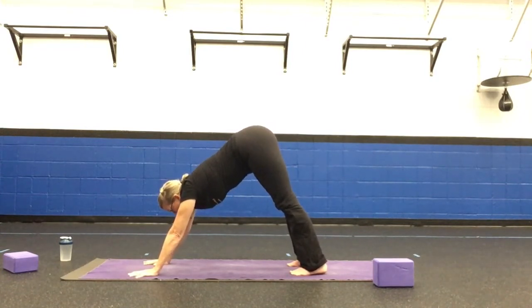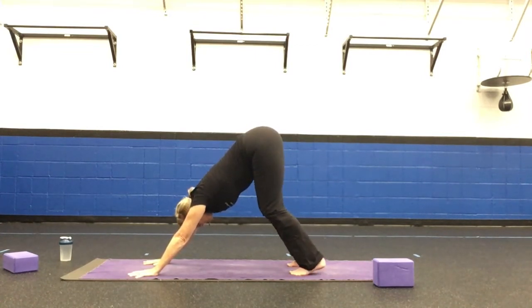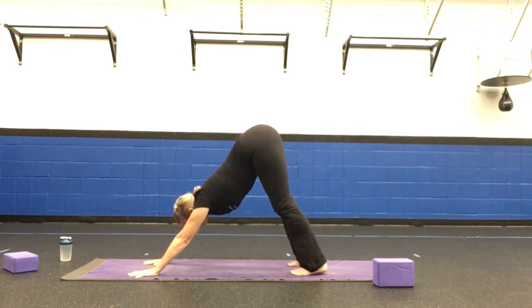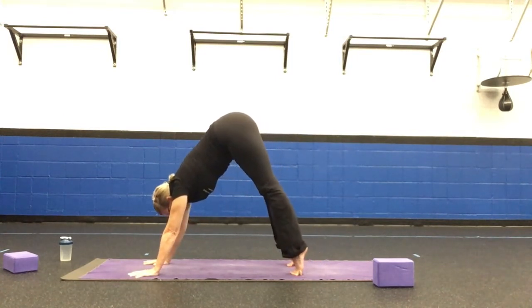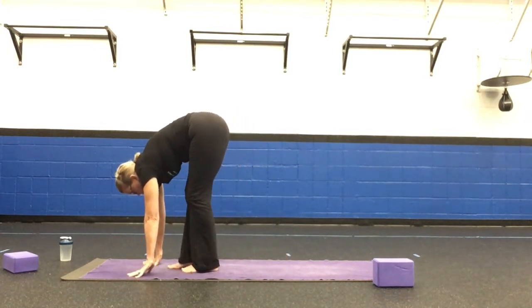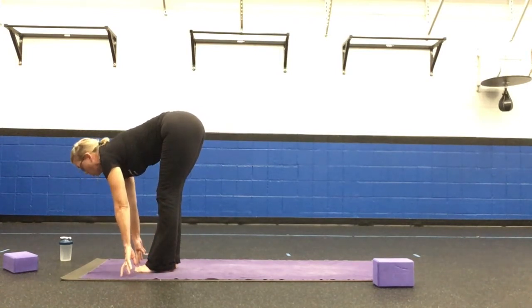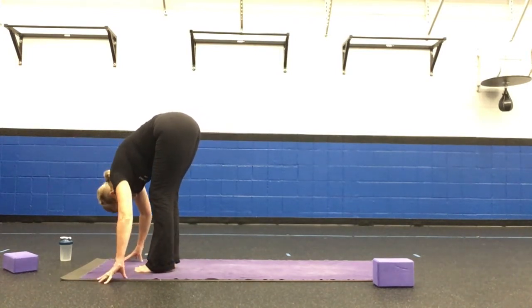Spread your fingers wide, press into the base of your fingers. Bend at the knees, tip your tail up towards the sky, and bring your heels back towards the earth. Inhale high up on your toes, look towards the top of the mat. Little bitty steps. You're working your core. Long spine. Forward fold.